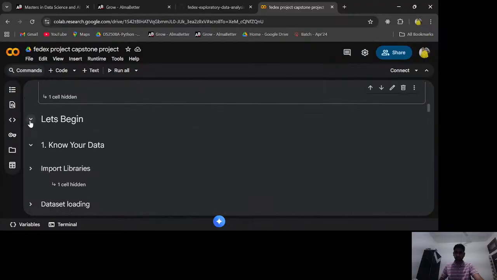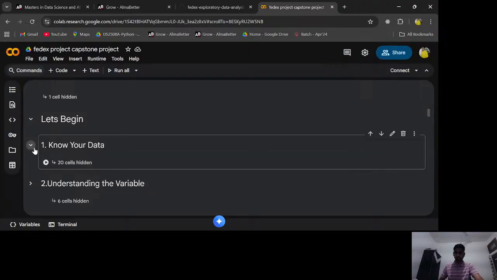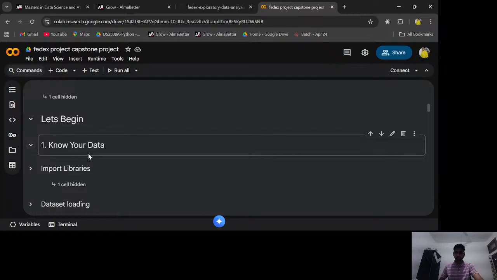Now let's move into our processes. We will firstly know the data.